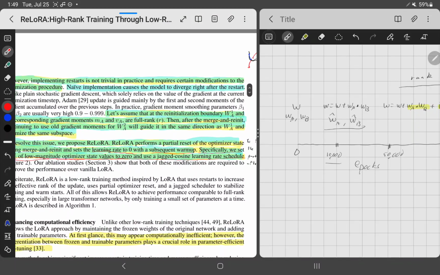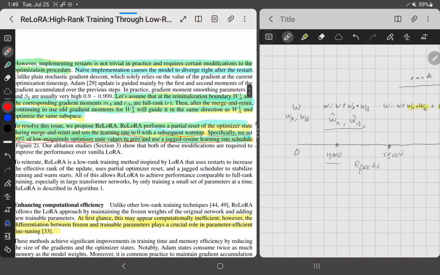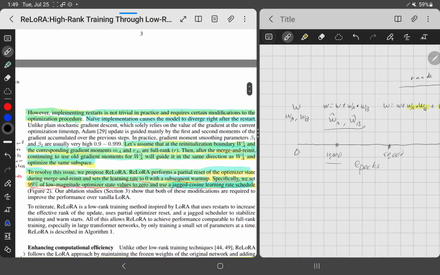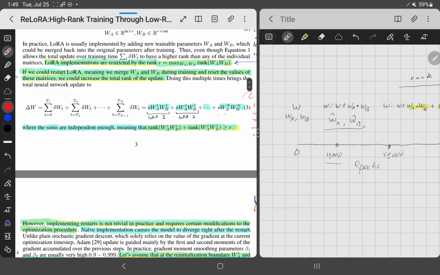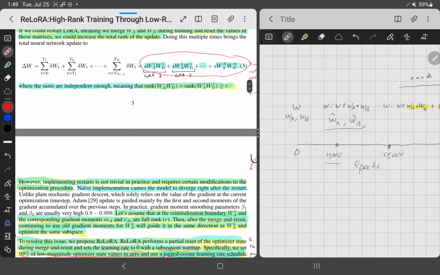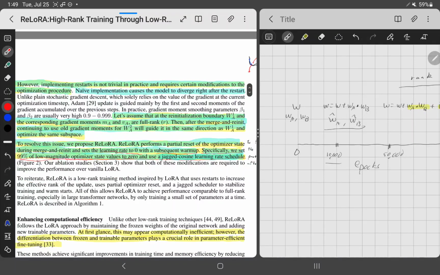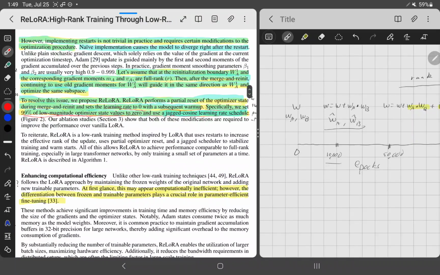And I think that's why they reset it. I think there's also proofs that kind of show resetting it makes it better. They don't have that in here, but I think it's in other papers. And the last thing is they use a jagged cosine learning rate scheduler. Now they add all these and then they have ablations showing that they do improve. But yeah, they basically say we can't just do this. You also have to do some stuff to the optimizer and do some smart learning rate scheduler stuff, which they mention here. So that's what they do.